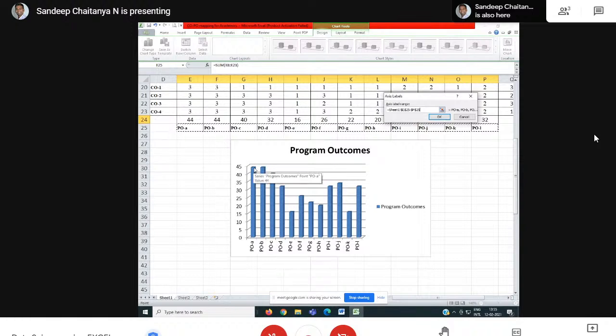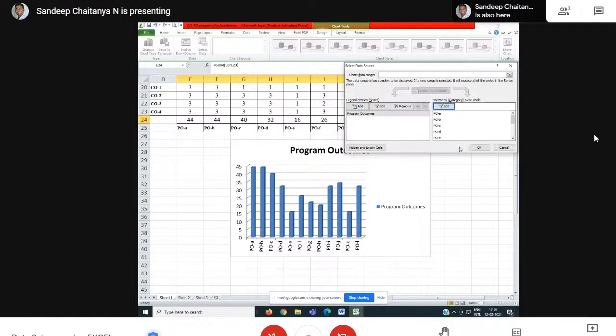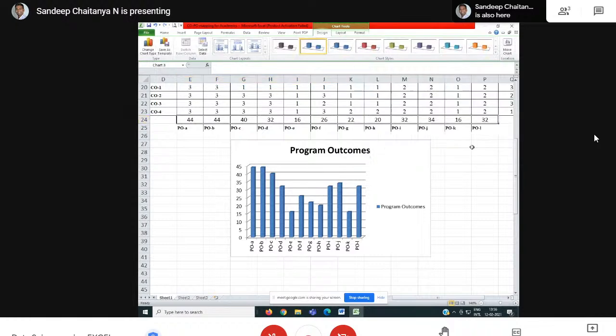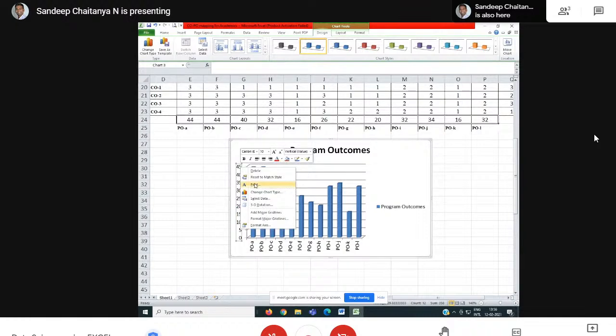Sir, generally once we are drawing graphs and other things, we will be going for the scale from 0 to 100. Why are we going for 60, 45? Then we will be going for the value scaling as 0 to 50 or else 0 to 100. What we have to do? Now we are going to change the scaling factor here.